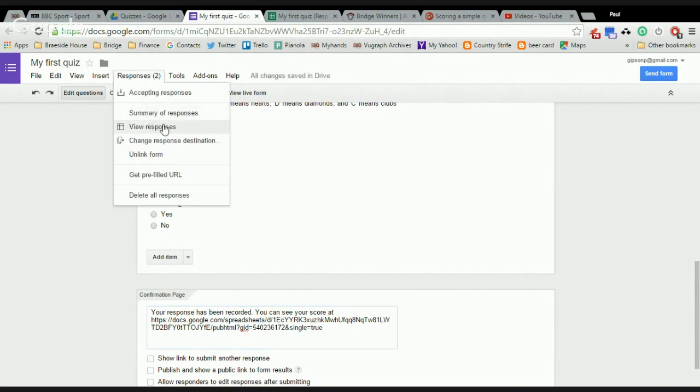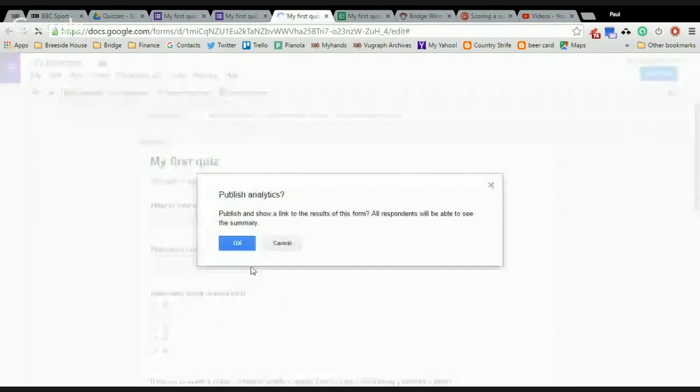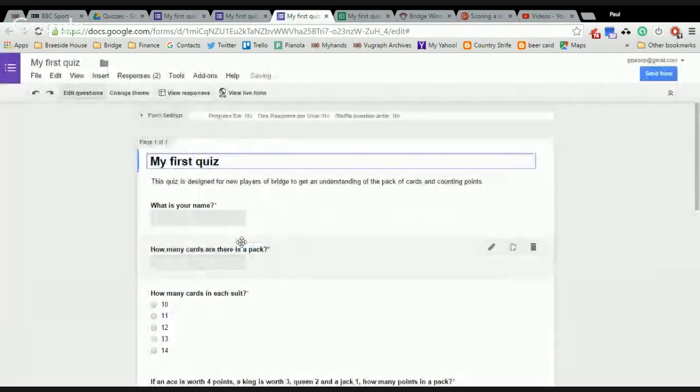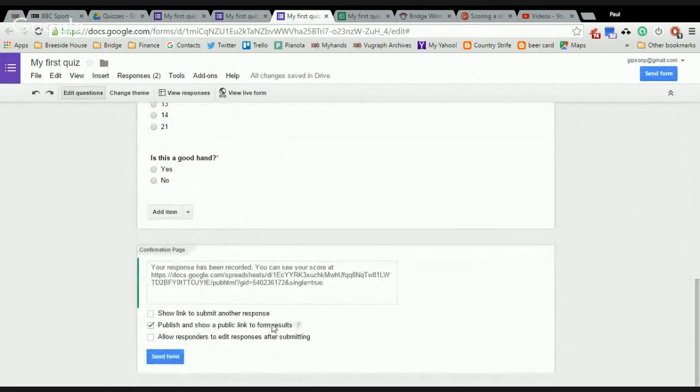So if I get the summary of responses up, then I can choose to publish these analytics, and what it actually does is it checks the bottom of the form here. So this will show a link to people when they finish the form.